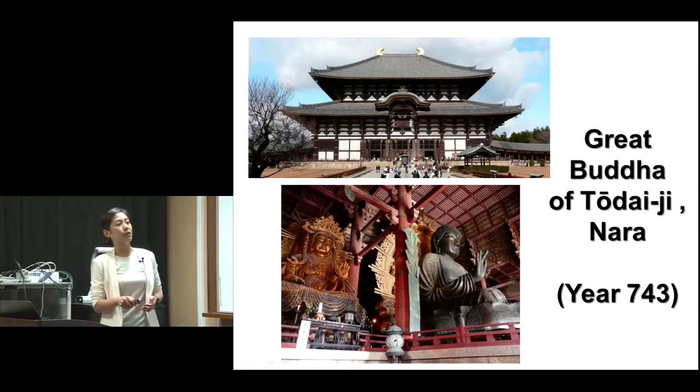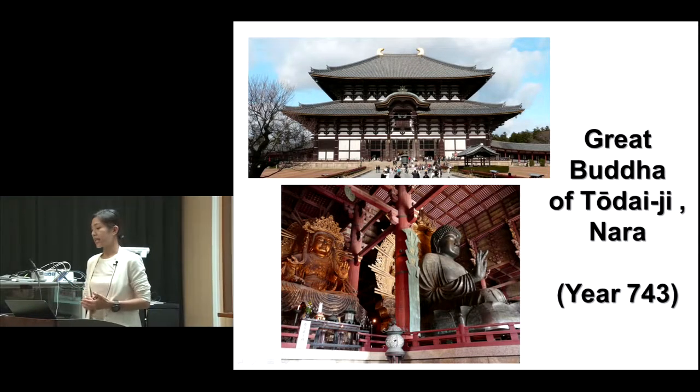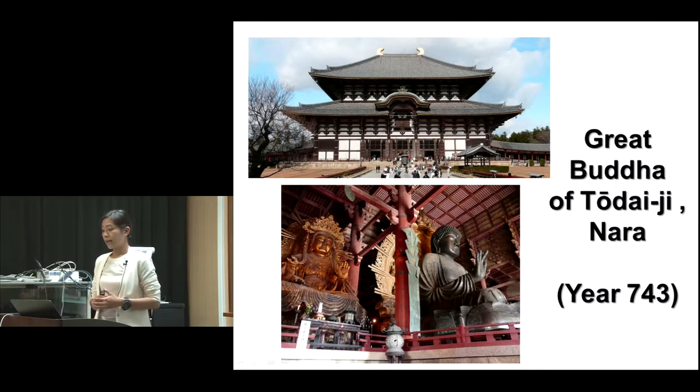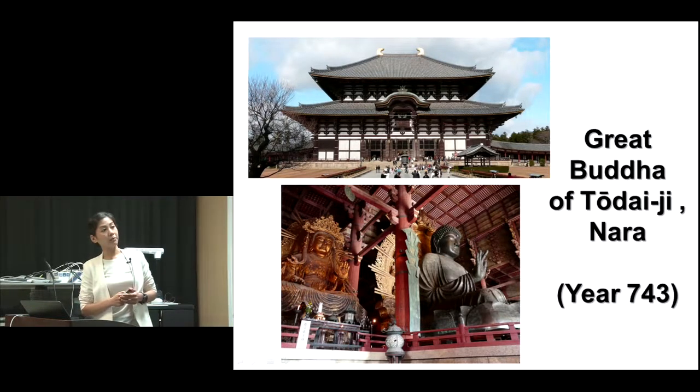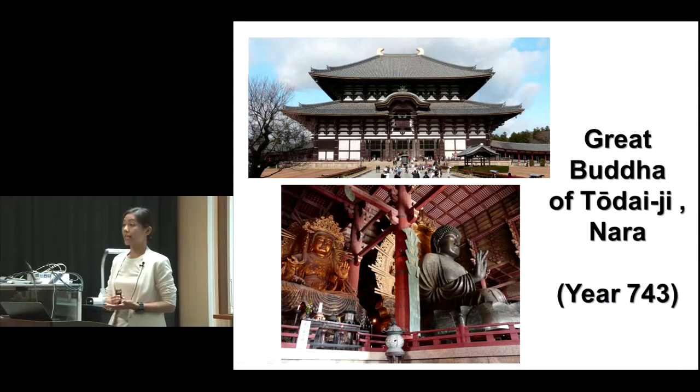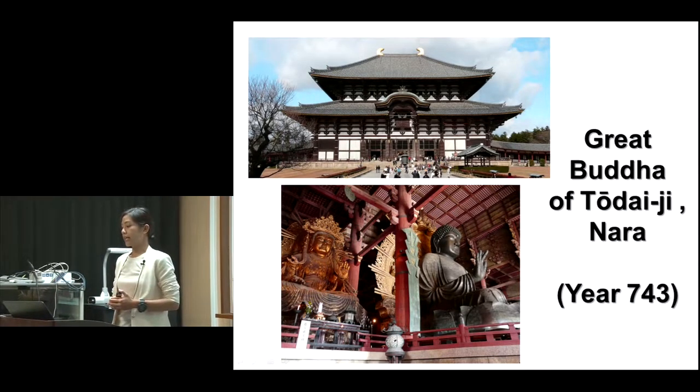Also, this is the great Buddha at Todaiji in Nara Prefecture. During the years 729 to 749, Japan suffered from a series of disasters and epidemics. And to prevent those from happening, the Emperor at that time, Emperor Shomu, issued an official order to promote the construction of provincial temples throughout the nation. And Todaiji was built as a provincial temple of present-day Nara Prefecture, and it was also promoted to be the head of all provincial temples throughout Japan, so that people can pray for the prevention of epidemics and disasters.